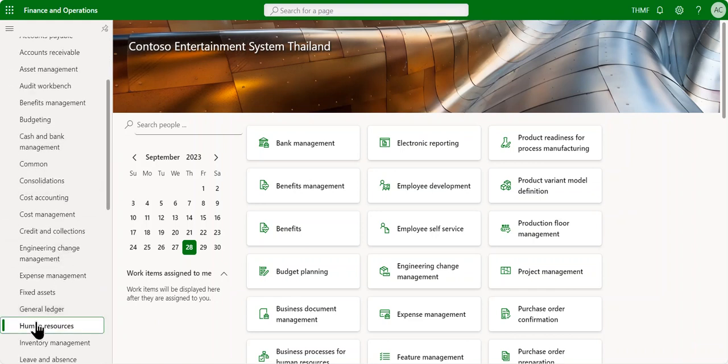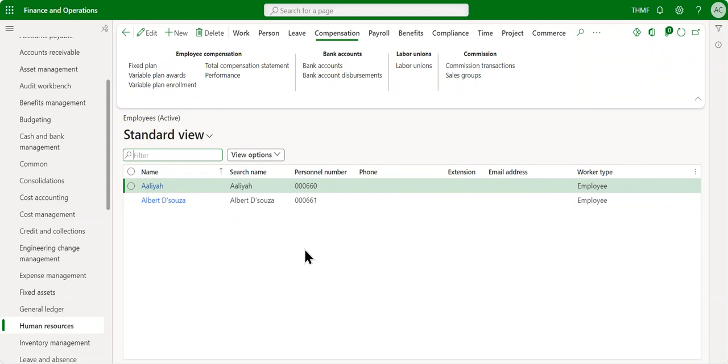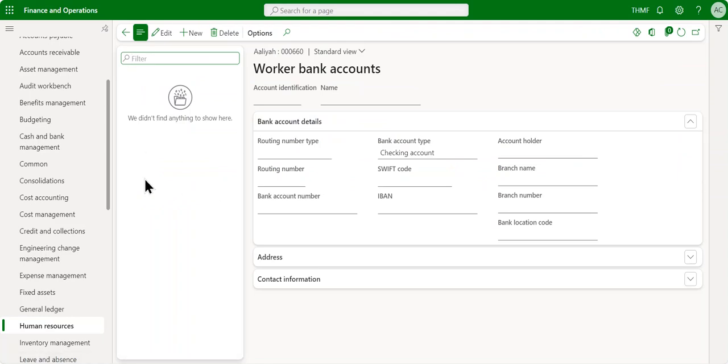You go right into the Human Resources module and click on employees. So the objective, as I had mentioned, was to assign them a bank account. You select an employee, and right up above, underneath compensation, you click on bank account. In my previous video, we actually did talk about the compensation. You assign a variable compensation, and I gave you a bit of context on that and what it's used for. Here we are talking about the worker bank account.